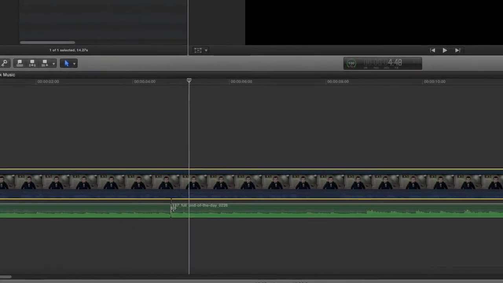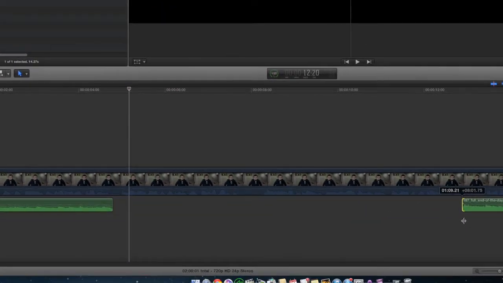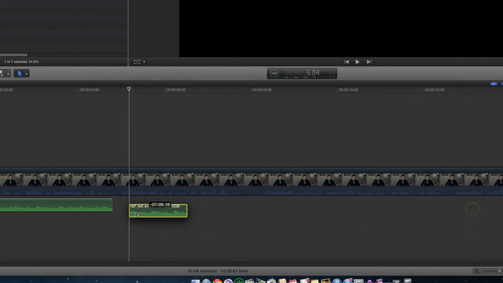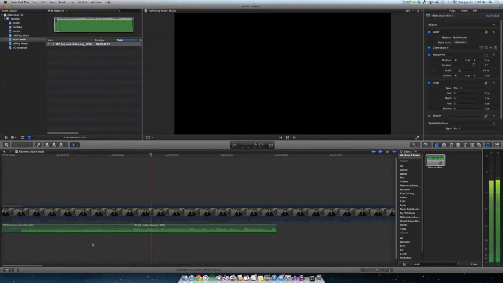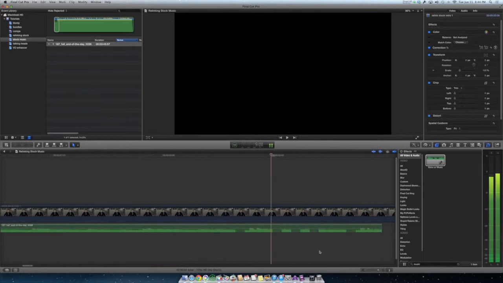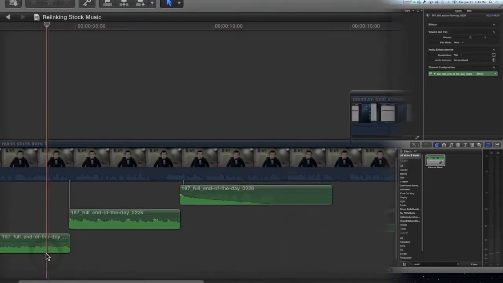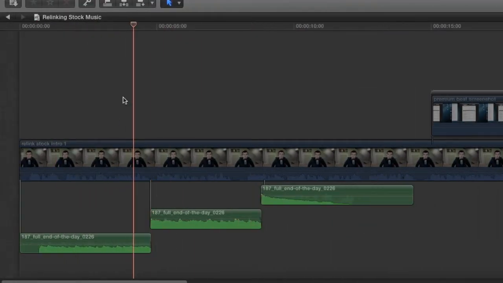Now I know I want to make a cut here because I want to get to the meat of the song a little faster. Then I make all my trims, I adjust my handles, and I get everything exactly the way that I want. Then we take a listen.